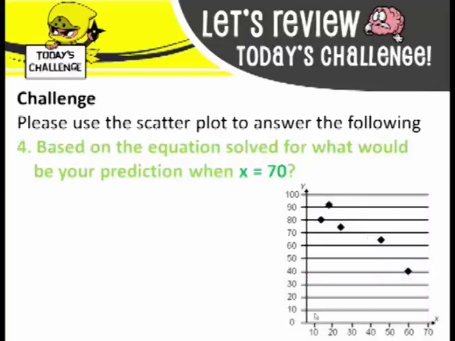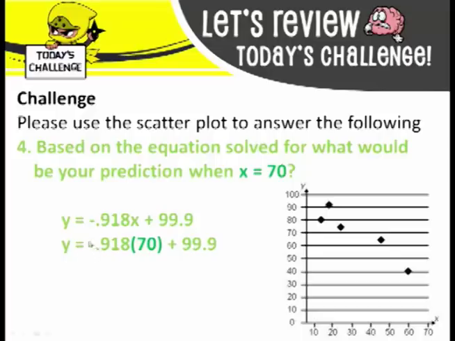Question number 4, based on the equation that we solved for in question number 2, what would your prediction be when x equals 70? So this time, rather than eyeballing it, like it asked us to do in question number 3, question number 4 is saying, I want you to actually plug in the number 70 into whatever equation you got in question number 2, and I want you to compare those two answers. So in question number 2, we had the following equation, negative 0.918x plus 99.9. And again, you have some variation of that. That's fine. All right, and here what we're going to do is for x, we're going to be plugging in the number 70. So on your calculator, make sure you don't forget that negative sign that's out in the front here.